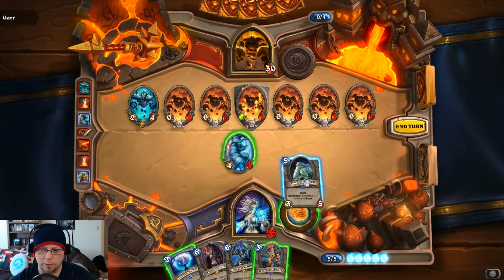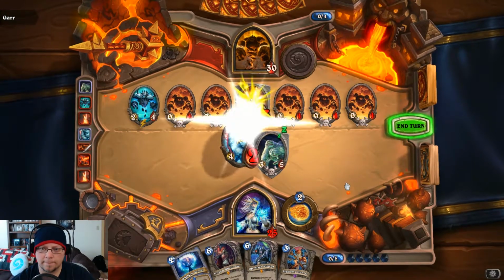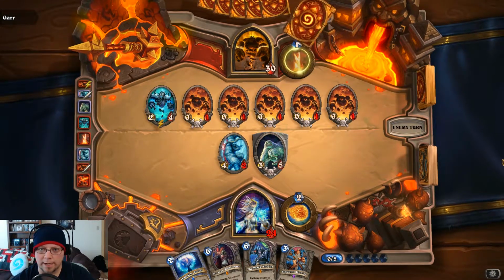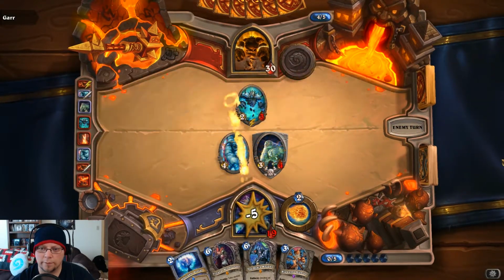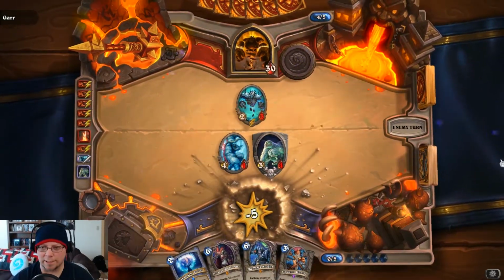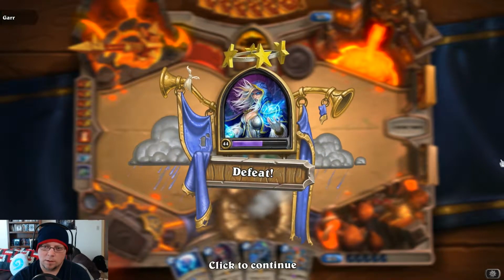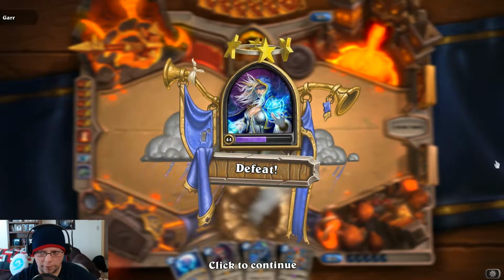Yeah, let's Sludge Belcher up here, taunt up. We'll kill this guy. I can handle 1 damage. But here we go. 5, 5, 5. Okay. I see. Gotta think about this one for a minute. Was that turn 5 or turn 6? I think that was turn 5, right?